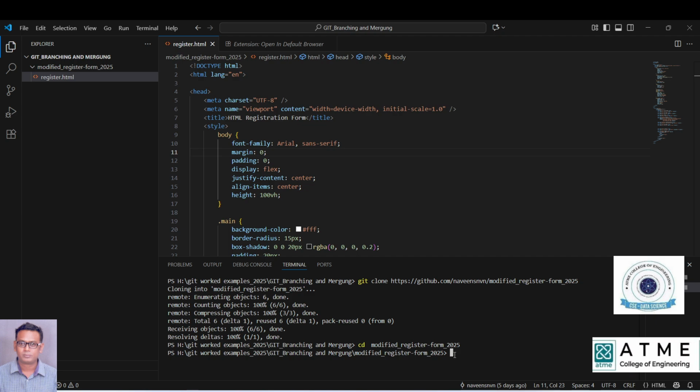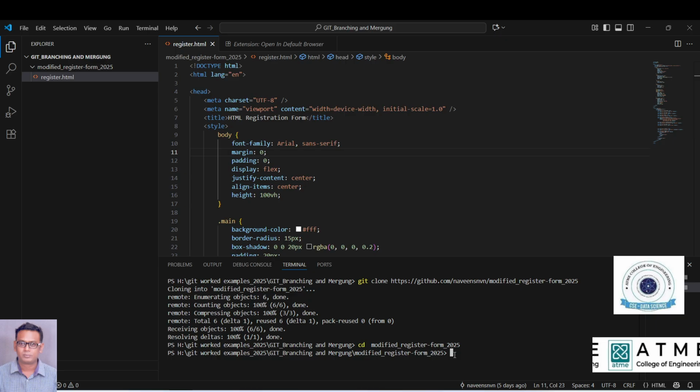Then, what is merging? Merging is nothing but combining the changes you have done in one or more branches into the main branch. So a branch is a separate workspace where you can make changes, try out new ideas, fix bugs, and after everything is done, you can merge with the main code base.